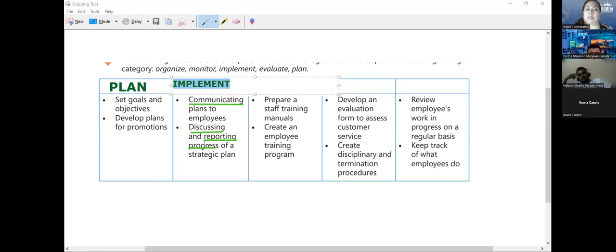Yes. Okay. So we didn't just do something and it finished. We continue to do it because we're implementing. Notice that implementing is something that continues to happen. Even after we evaluate something, we continue implementing the thing that we have now decided to change. It's not like we implement and then we evaluate and then it stops. The process continues. It's always in progress. Does that make sense? Yes, okay.